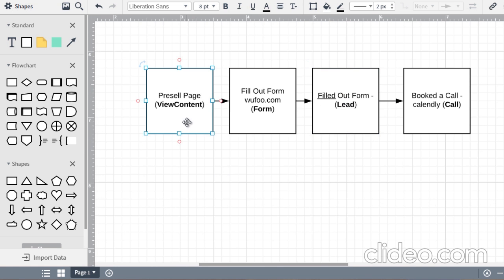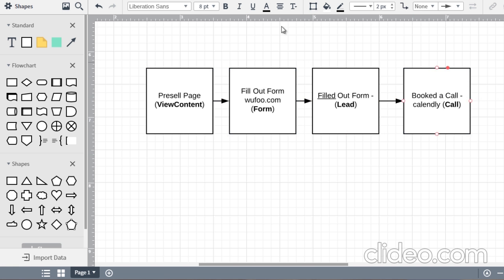Now you could create custom audiences, kind of like the purchase funnel, and say, okay, people who have visited this page, but they have not visited any of these pages, let's retarget them and get them to fill out the form. You can create a custom audience next after this and say, okay, anybody who has filled out this form but has not booked a call, let's do another custom audience and do a retargeting campaign to remind them to book a call. So anyone who lands on here, you can create a different custom audience and maybe warm them up with really good content. And basically what you're trying to do is move people through the funnel to complete the funnel.